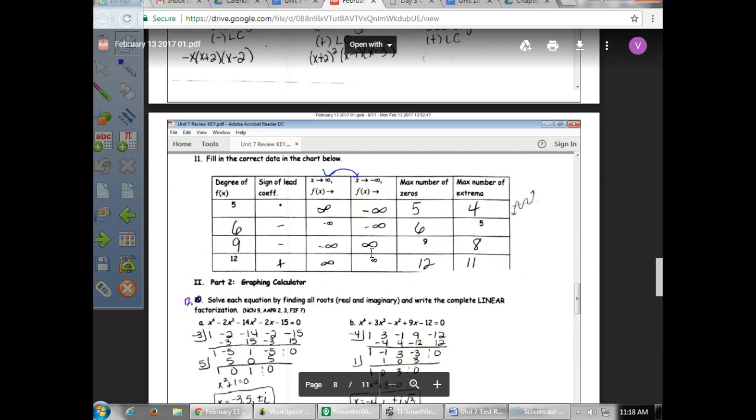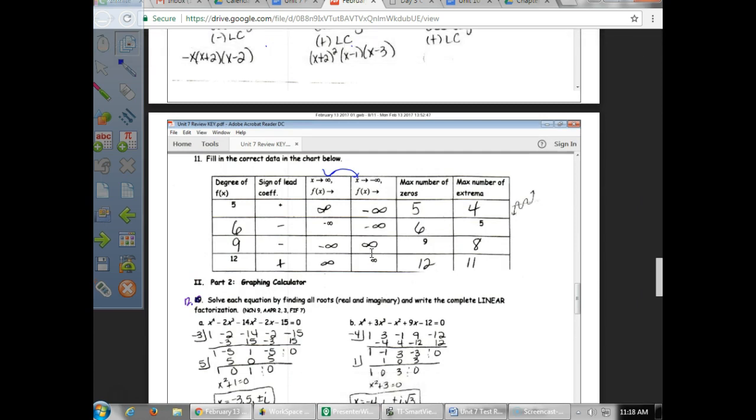How about the table? What do y'all remember about the table? The basic takeaway was the degree of a polynomial will give you the maximum number of real zeros, but then the extrema, when you sum them up, are always going to be what? One less than the degree. One less than the degree of the polynomial, okay? So if you're given a problem like that, you could sketch it out and just see what you have, just like we did.